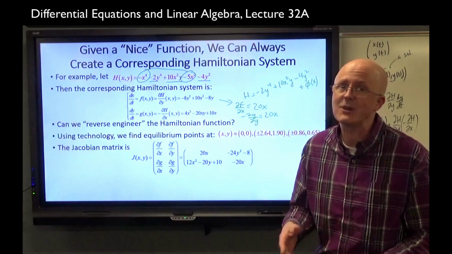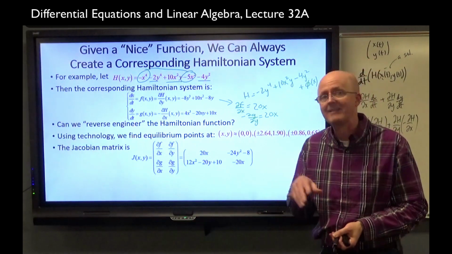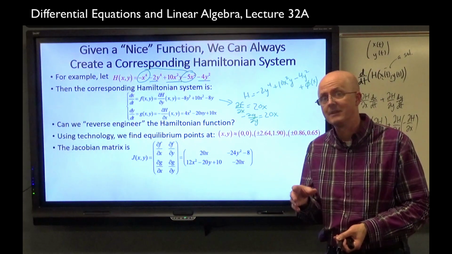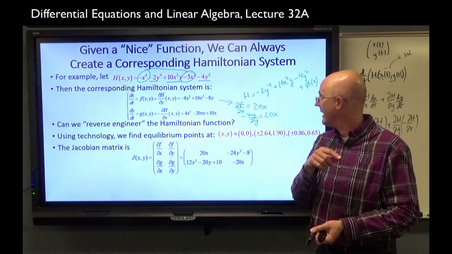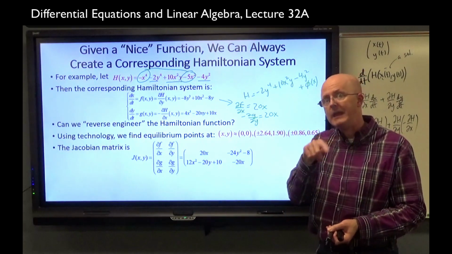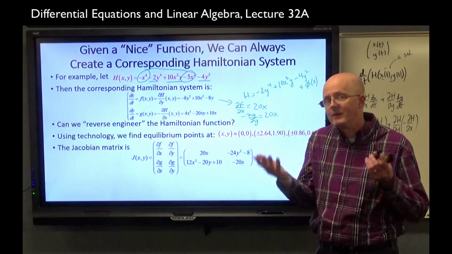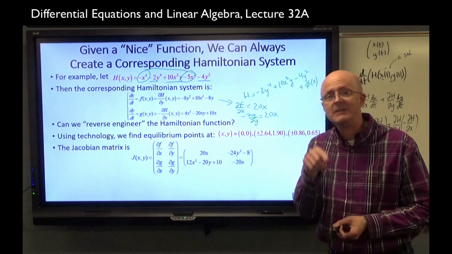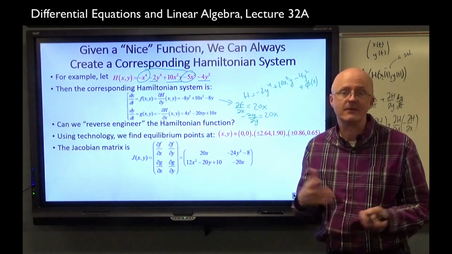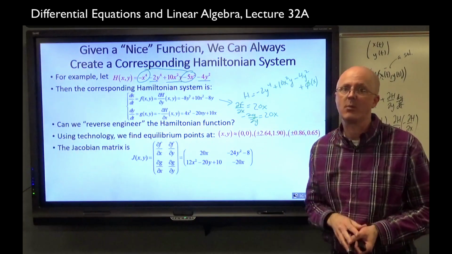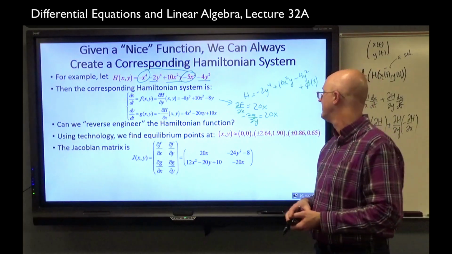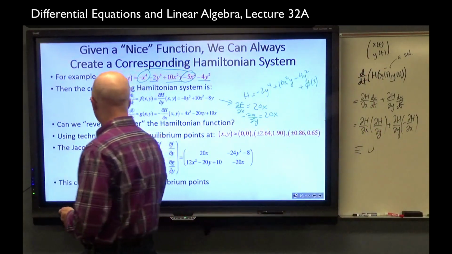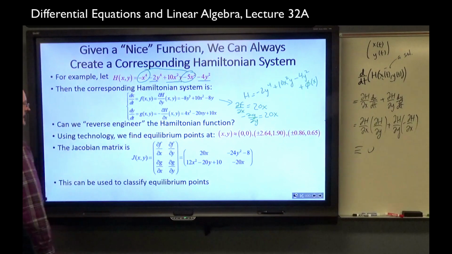However, because of the nature of this two-dimensional Hamiltonian system and the fact that solutions do have to lie in level curves, and level curves, for example, in the previous example around the equilibrium point at (1, 0), were circular, not circles, but circular, your solution curves have to be on those curves, and in fact were periodic solutions close to that point at (1, 0). So technically speaking, we can still think in terms of linearization, but we can't quite use the Hartman-Grobman theorem. This can be used to classify equilibrium points.